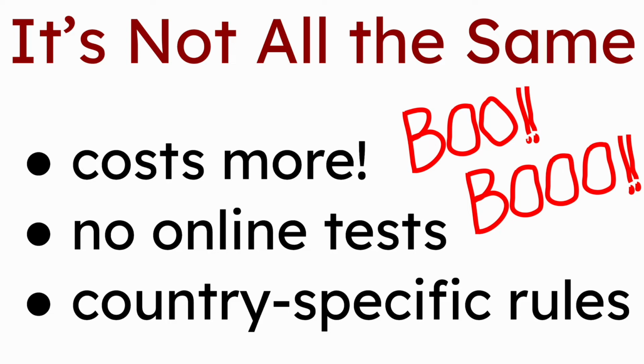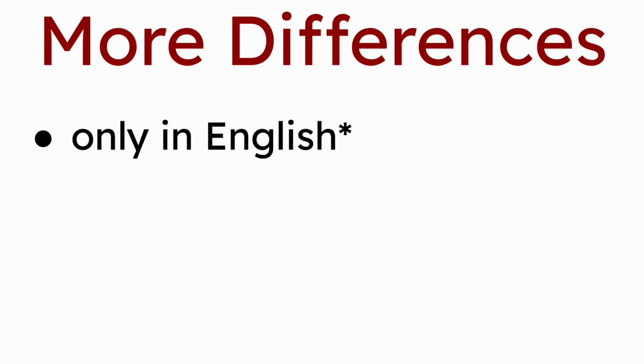So, heads up. There are a few more differences. They're getting less and less important. One is that this test is only offered in English. You'll see that little Canadian asterisk there. But if you were hoping that there would be a Thai version or a, I don't know, Vietnamese version, or other versions in other languages, there isn't.